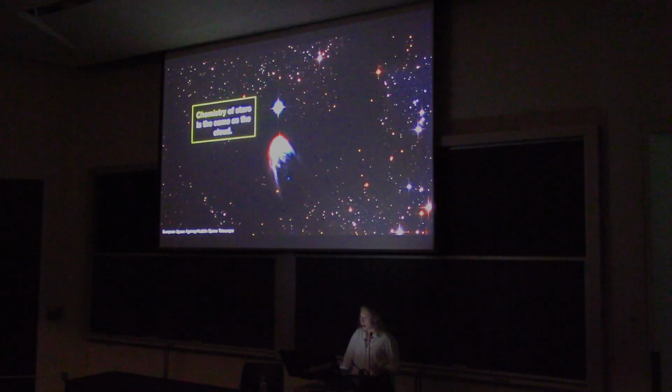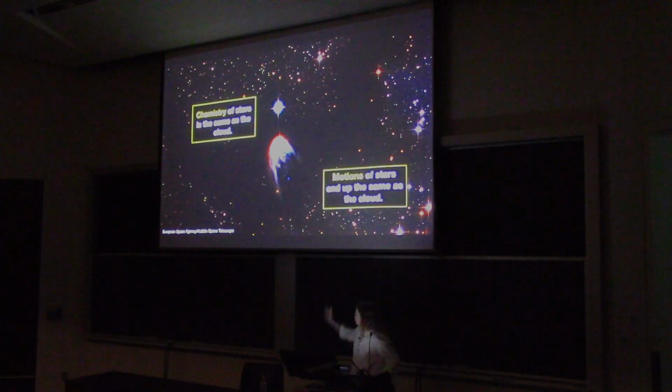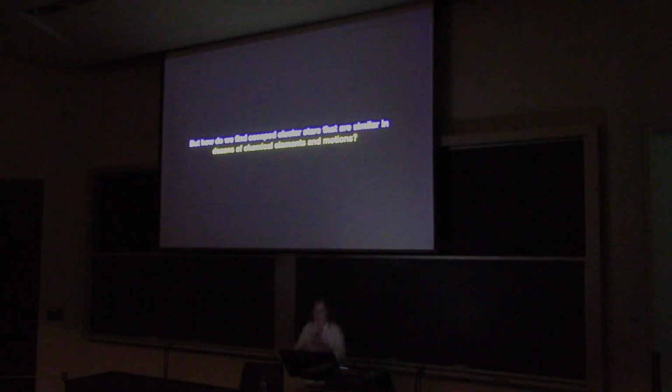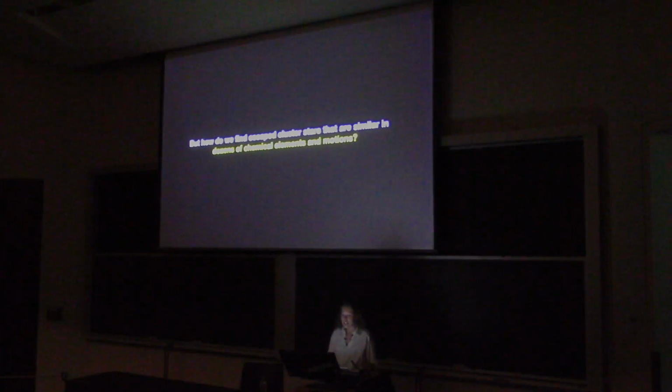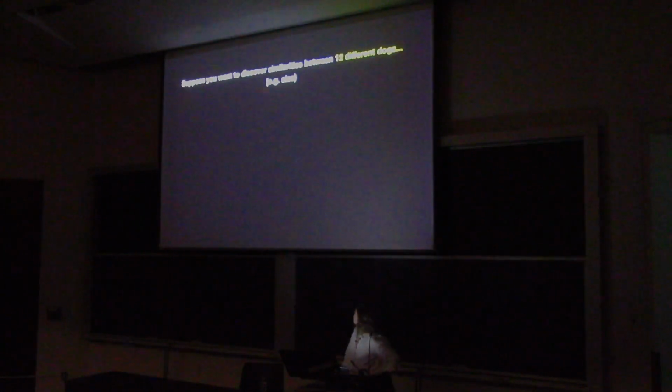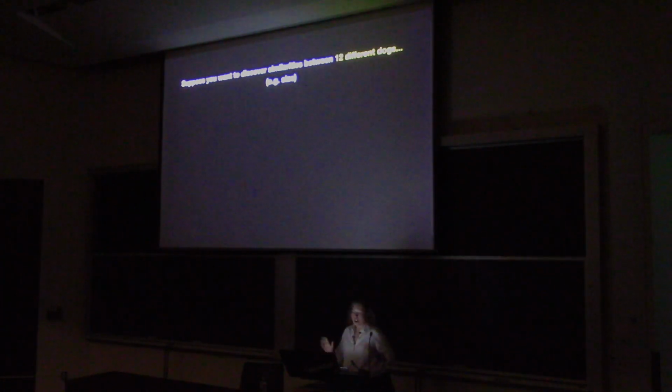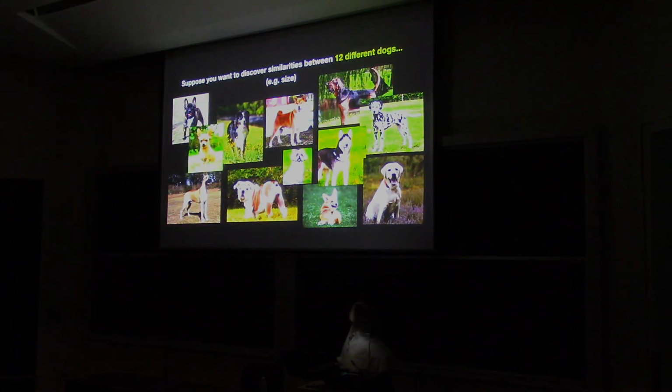So we've covered that bit, but stars that form from a cloud should also be moving in the same way. When a star escapes, it should have a similar chemistry to that of the parent cluster, and it should be moving the same as the parent cluster. But how do you actually combine all this information, right? You're dealing with dozens and dozens of different types of data. So I'll give you a little analogy here. Suppose you wanted to, all these dogs, right? Everyone loves dogs. Here, I'll show you the picture.